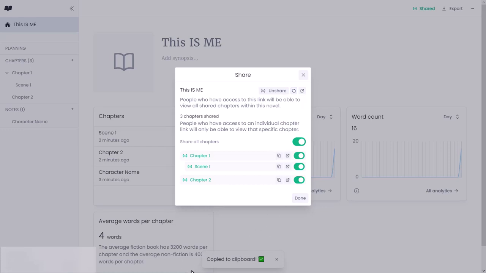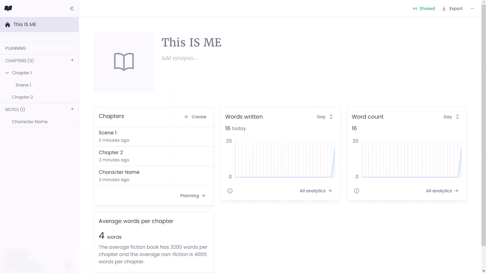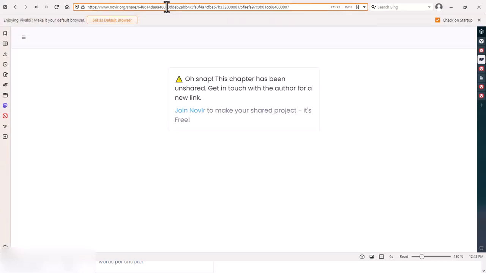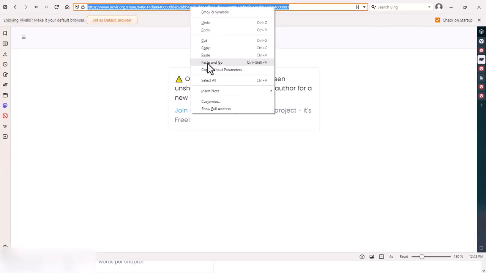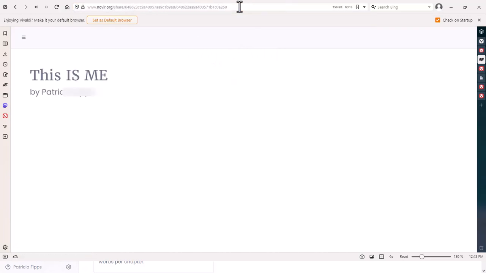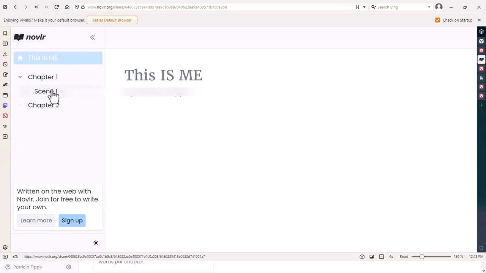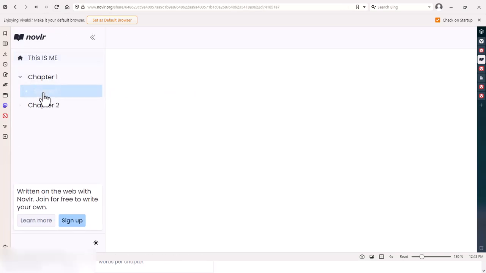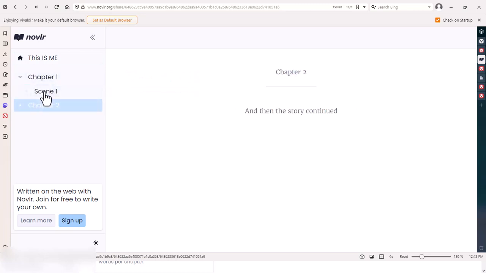Now with the link available here, I could send it to someone and they could actually use a different browser, any browser that they like, and they could paste in the link and they will have the novel. So if I use this here, you'll see here is the chapter 1 and scene 1 that I have.